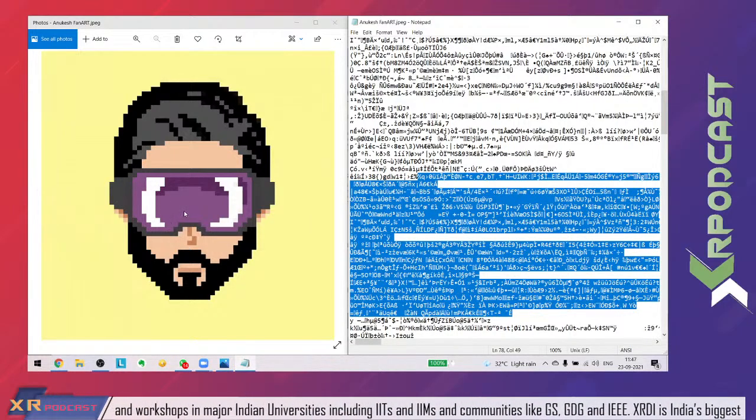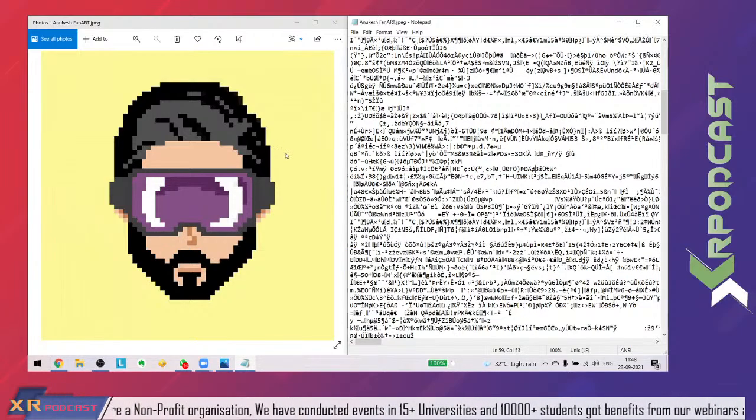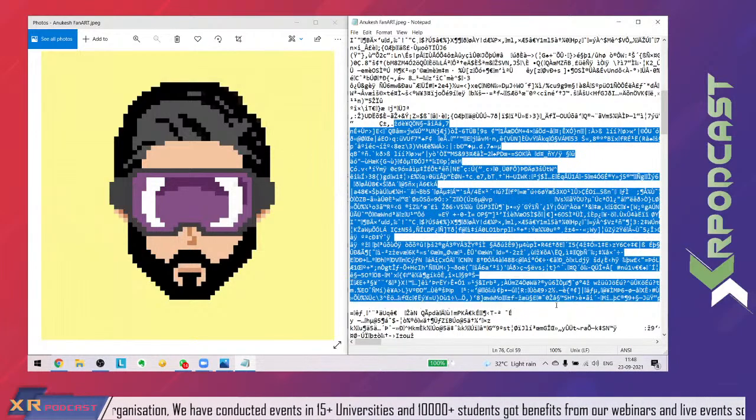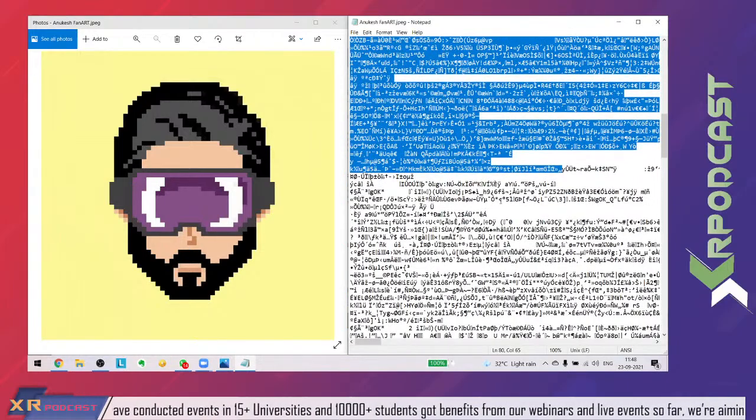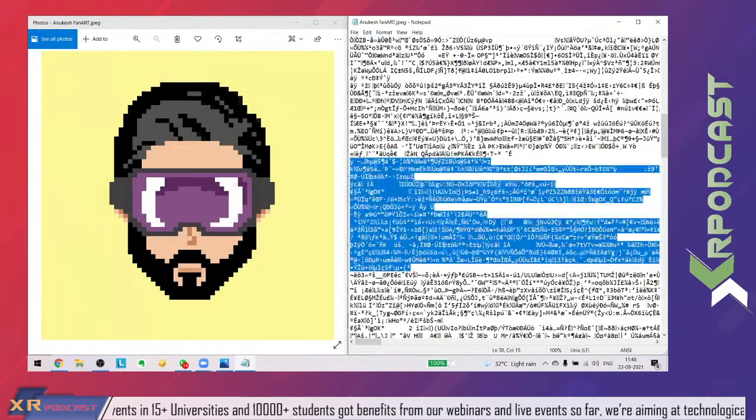But this is clearly something which a human can understand. This is clearly what a machine can understand. And this is what we call digital, and this is what we call virtual. So this is exactly the difference. The same thing, but different. One to be understood by machine and one to be understood by human. So why is it not 0 and 1? Why is it just strange characters here and there?